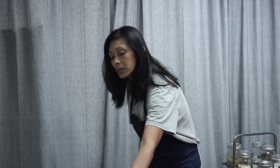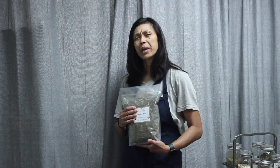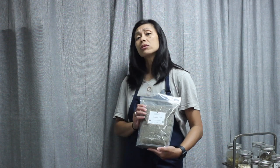And comfrey, which is this one right here. Comfrey leaf is known to help with pain, for example, arthritis. And it shows you in that Native American herbs book why they use comfrey leaf. I also get that from Mountain Rose Herbs.